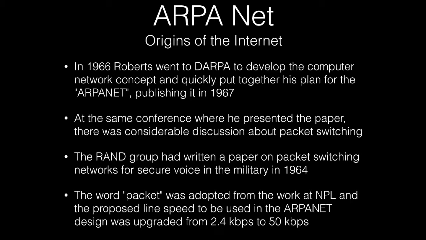So they took the word packet that was adopted from the work at this conference, the NPL conference, and then they talked about how packet switching could be used for this network that Roberts was proposing called ARPANET, and they upgraded the data speed from 2.4 kilobits to 50 kilobits, figuring that would be sufficient.